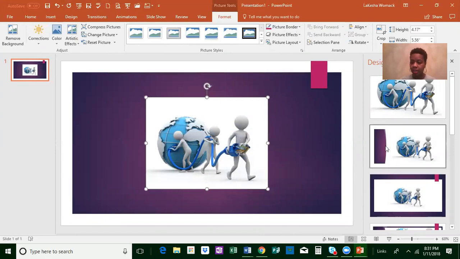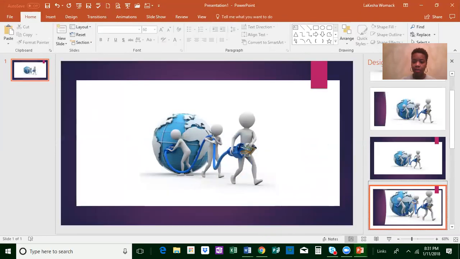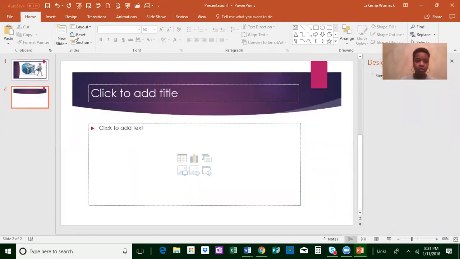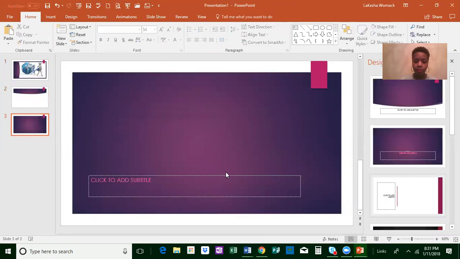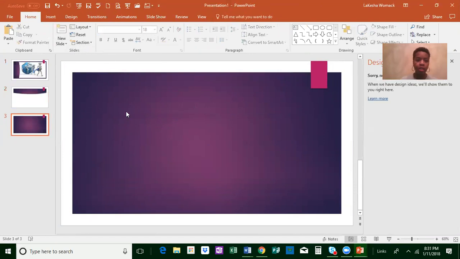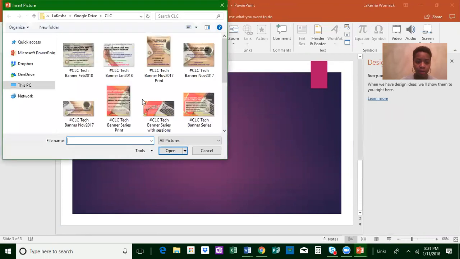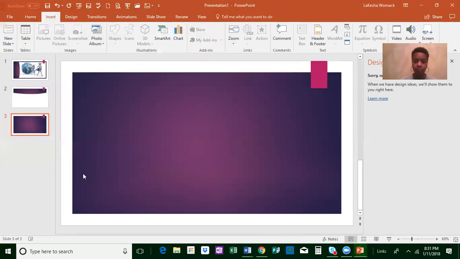PowerPoint does this awesome thing now where they give you these design ideas. So it takes a lot of the thinking and the work out of having to create a nice presentation, because they will help you to figure out how to place it. But let's see if we try to add the other little guy that we pulled that had the same look, but he was a PNG file.